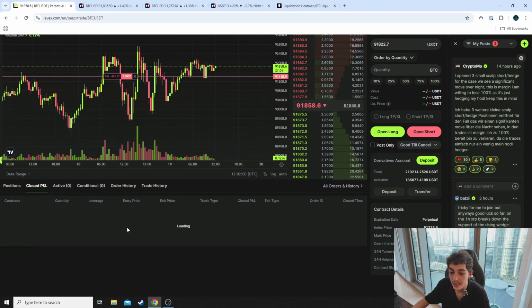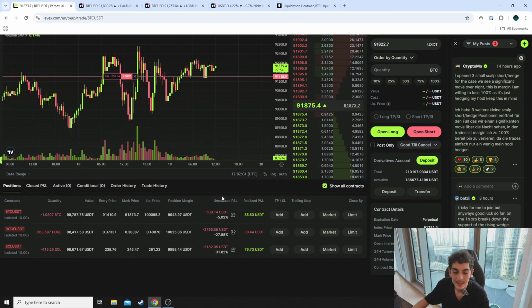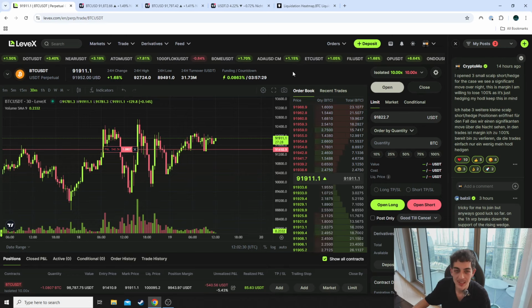We took some nice short hedge and short scalp opportunities because, as you guys know, I'm like 90% in Bitcoin. Even my Doge or Sol holdings are quite small actually. So even with a small $100,000 Doge or Sol trade, I can already hedge portions of my holdings in that coin. So I'm only risking $10,000, and if we're breaking to the upside, I think we are reaching the $108,000 anyways. So I'm not really worried because my HODL portfolio will perform very well in such a time.